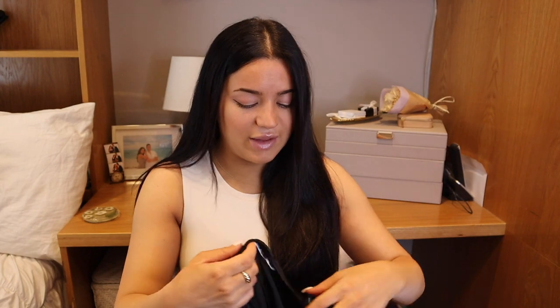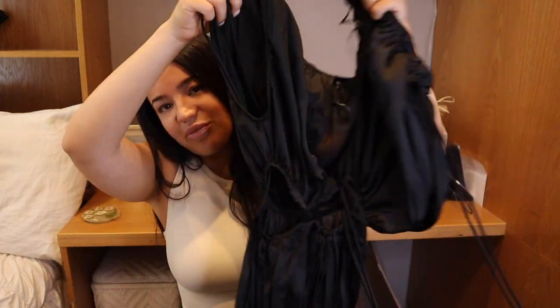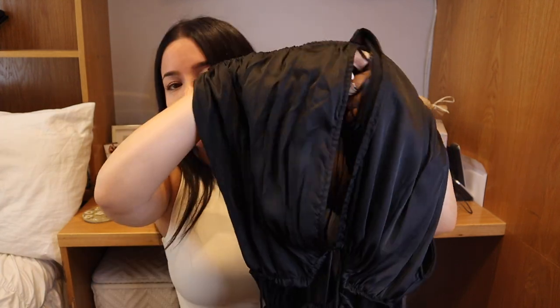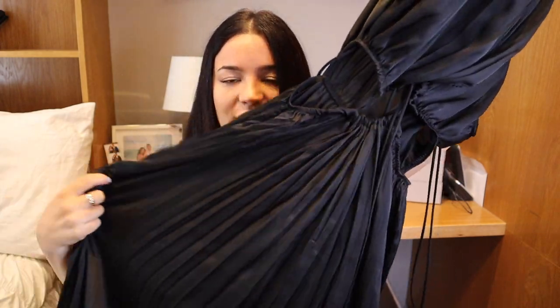Next I have this black dress — it's called the wrinkle effect cutout dress. On the Zara website on the model it looks so pretty, and I've seen other people buy this on TikTok and it looked really nice on them. But honestly, it just doesn't work for me at all — I look like I'm wearing a garbage bag. It's not cute or flattering on me at all. The dress itself is really pretty, though I'm not that crazy about the black satiny long style with the wrinkle effect. It has a little cutout and it's like a maxi dress — I got this in a size small.